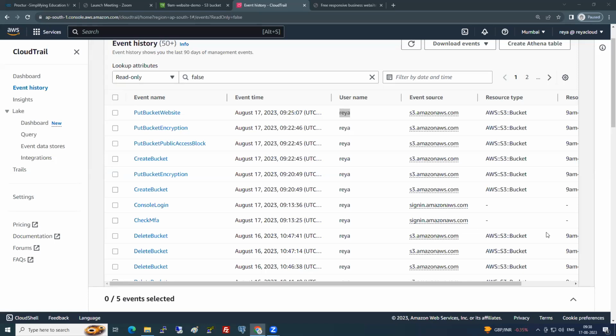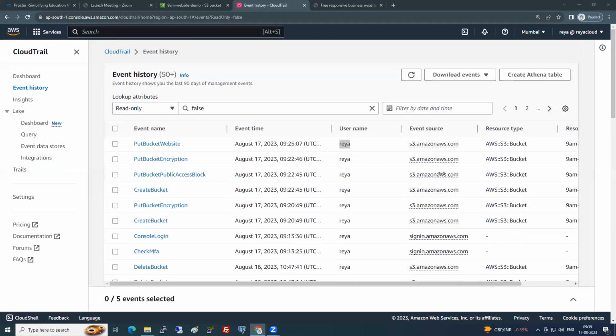So, yes, CloudTrail is like a security camera. We learned that, right? CloudTrail is like a security camera. Good. Okay, Nana. I told you that by default everything is getting recorded over here, yes or no? But it says bucket website I have enabled. Did it say what objects I have uploaded? Did it record what objects I have uploaded?